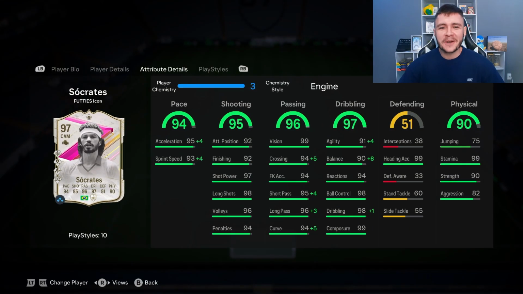And there you have it, ladies and gentlemen. That is us using the new Futties Icon Socrates card in a few games of Foot Champions. And I will say a very solid player for the price, but he does have to fit a specific style of play. If you don't mind using players with a bigger build, then I think that he's a really solid option for the midfield.